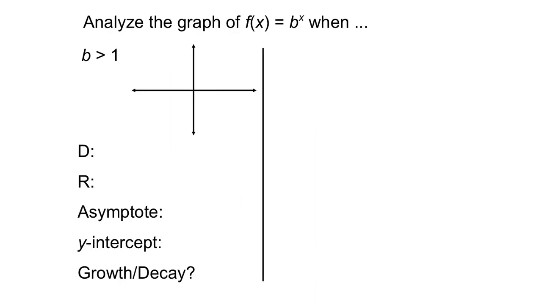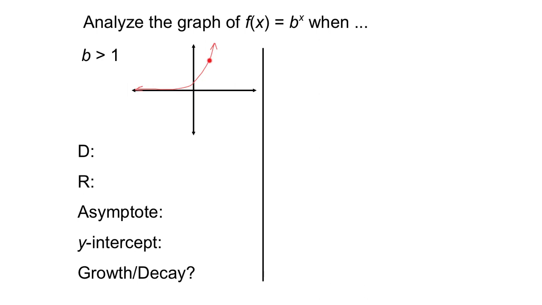So let's look at a graph of f of x equals b to the x when b is greater than 1. Okay, so b is a number greater than 1. It could be 2, 3, 4, 5, off to infinity, or it could even be 1.00001. As long as it's bigger than 1, we will get a graph that looks something like this. Think about it. If b is, say, 2, for example, when x is 0, 2 to the 0 is 1. When x is 1, 2 to the 1 is 2, so it gets higher. When x is 3, 2 to the 3 is 8.